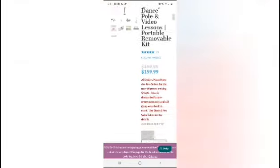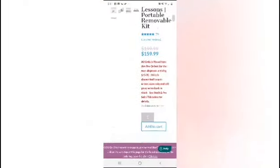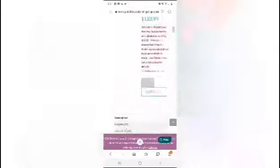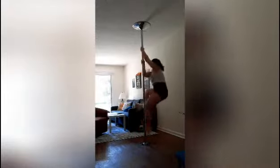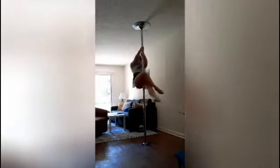It had great customer reviews, and overall, you really can't judge until you get it. So I looked up the brand a few different places and heard good things, so I thought I would give it a shot because of how much of a discounted price that is in comparison to the $300 or $400 that you'll pay for a Lupit or an X-Pole. So I'm going to go over things I like about the pole and things that I don't like about the pole.